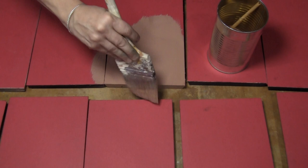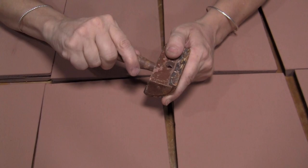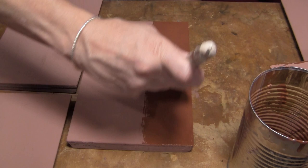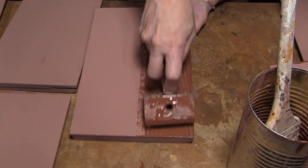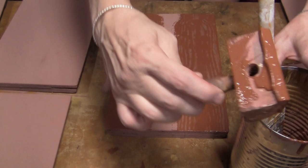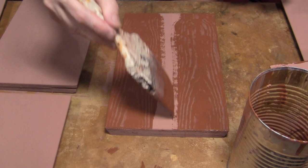And then I'm going to use my wood graining tool. There are all kinds of these on the market, but you really want one that can switch over to either side. This one right here is the best one. The way you're going to do it is there'll be paint here, and you'll push the paint like that. And then if you flip it around and do it this direction, you will get a different pattern.